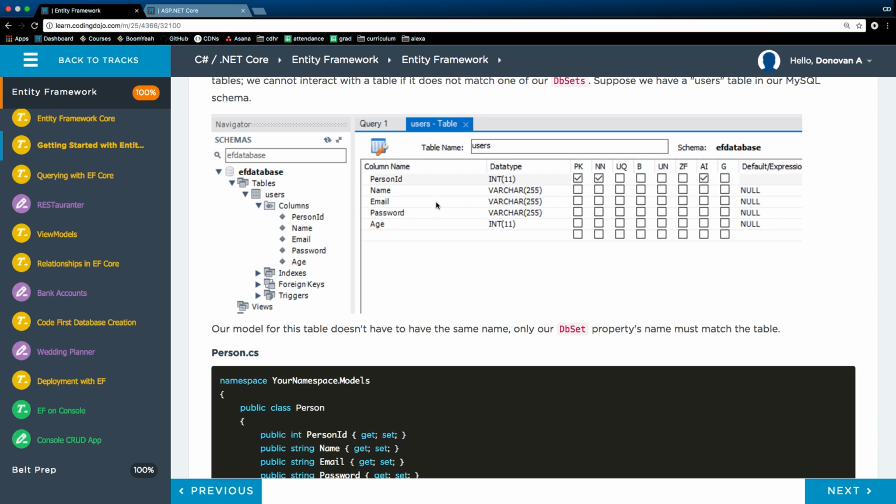Or if you had attributes listed in your model and you were bringing back data from your database that didn't map correctly, they would just be left as null, right? So it would just map whatever you bring back as best it can. EF Core is going to be like, no, I need you to give me exactly what I need. No more, no less. If you do, I'm going to yell at you. Cool? Just keep that in mind.